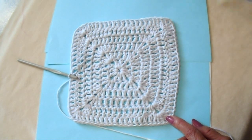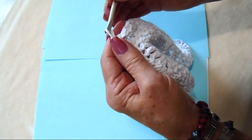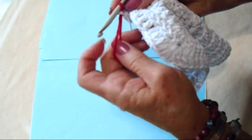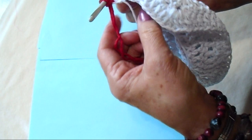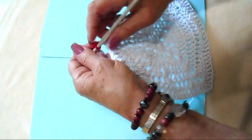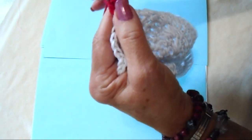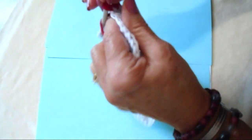You can just continue on with the same color, but I'm just going to change to a red to make these a little bit Christmassy. To start a new color, you simply pull the new color through the last stitch worked. Just tighten up those two stitches, take one chain stitch with both the yarn and the working yarn, lock it in place, and take one additional stitch. Then work the same stitch pattern all the way around — double crochet in each stitch up to the corner stitch, then make a corner stitch in the chain 1 space.